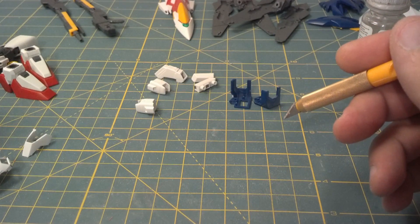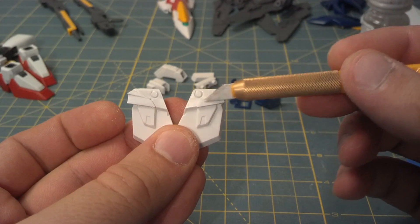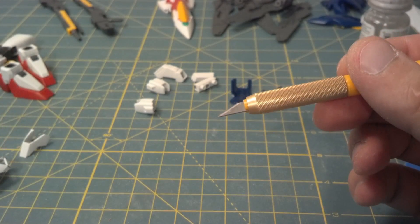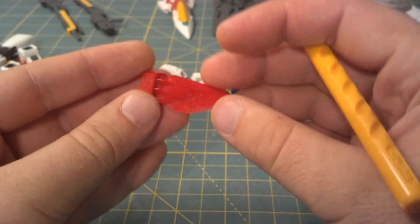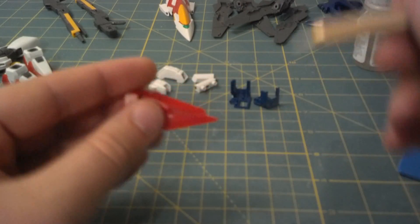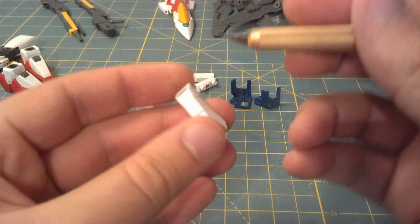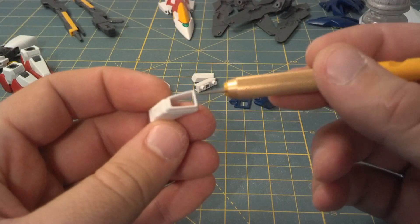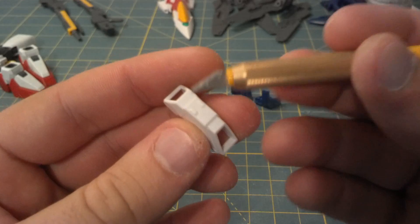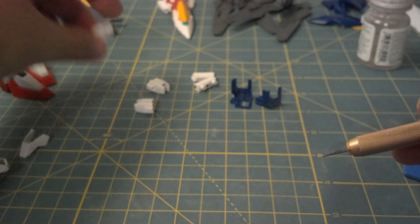Skirt armor — I really haven't done all that much to it. I've just started reshaping the top of the front skirts. The side skirts — I just cemented this moving fin in place and I'm going to go in with some putty later on. The front crotch piece was completely open down here on the bottom; I added some white plastiplate along the bottom and then added these two little rectangular details, because those were on the TV version design.